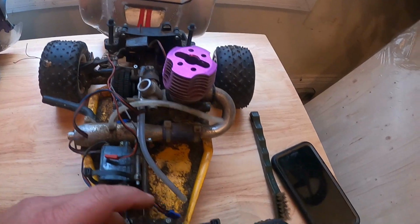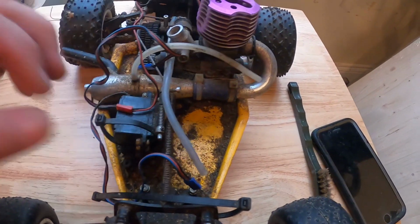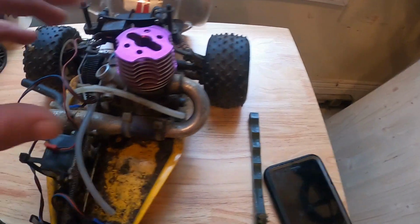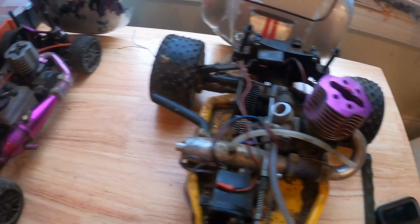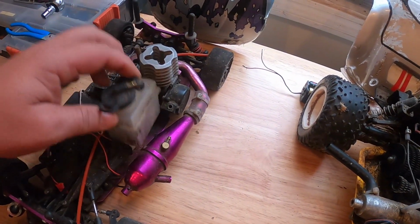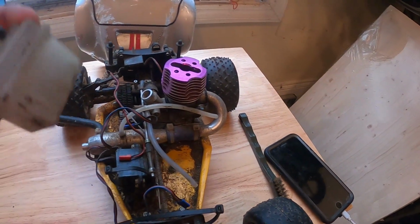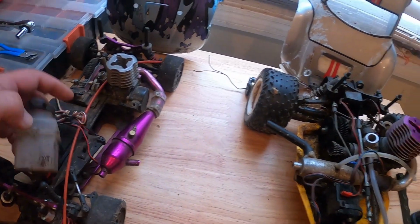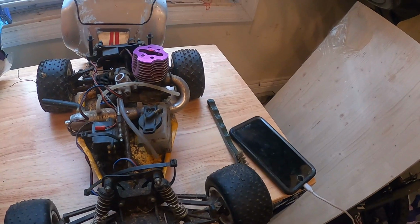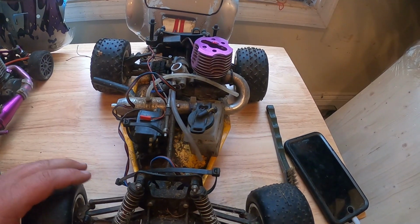And then the other issue was the fuel tank was leaking, or it wouldn't hold a vacuum. And on a Nitro, you have to run a vacuum to hold a seal. So again, a lot of work. This is a square tank, easy to get. This car can't get parts for. Gonna have to custom build a lot of stuff. So I'm gonna steal this tank off of this car and put it on here after I get it cleaned up and ready to run. So hang out. I'm gonna do a time lapse of me taking this thing apart and cleaning it up, and we'll get back to it.